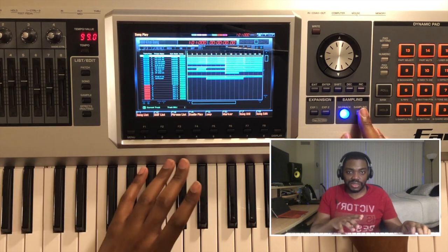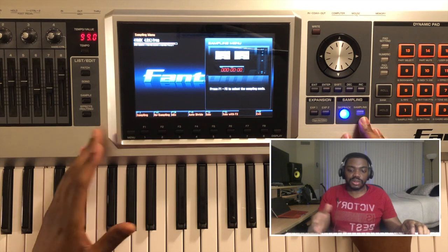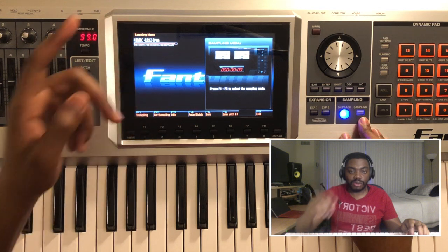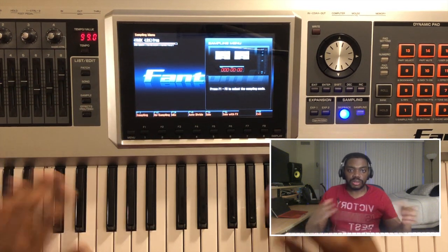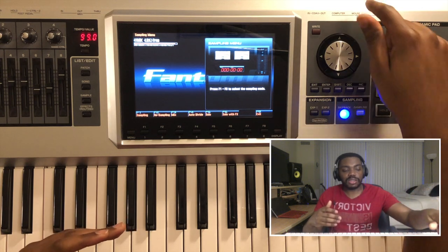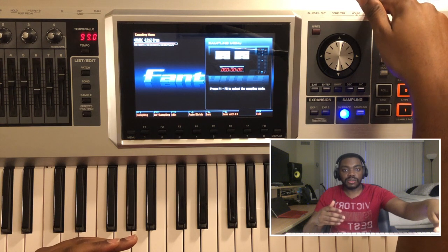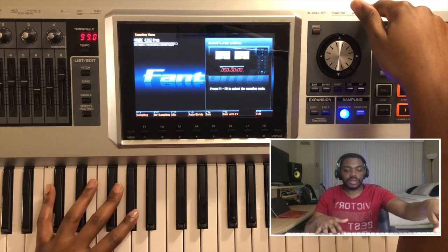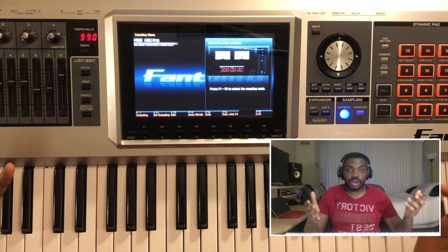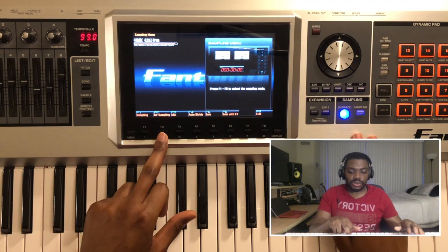So go to sampling, click that, and then it'll tell you how much free space you have. I have a lot of samples on this, so that's why I only have like 4% free. But sometimes you have to create new space. And it's always important to have a memory drive for your keyboard. If it's Phantom, I have a thumb drive. Or if you're on a laptop, use an external hard drive. Very smart.